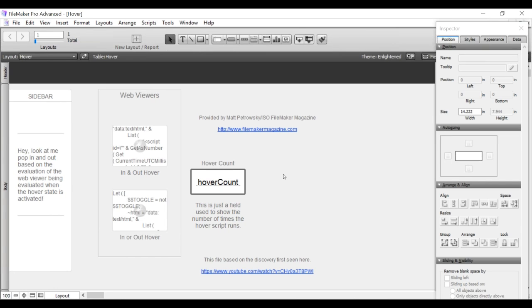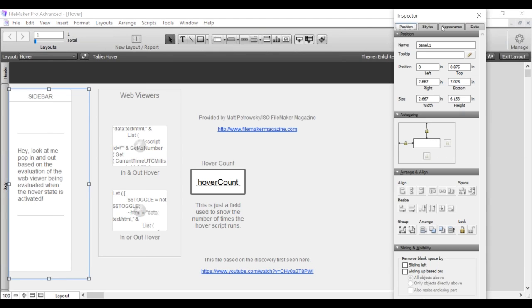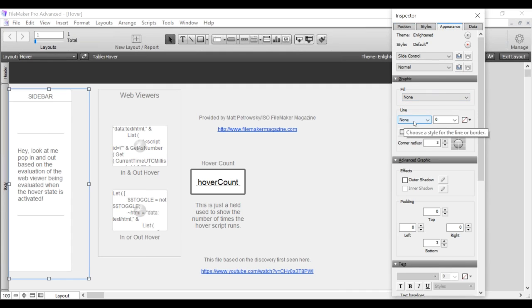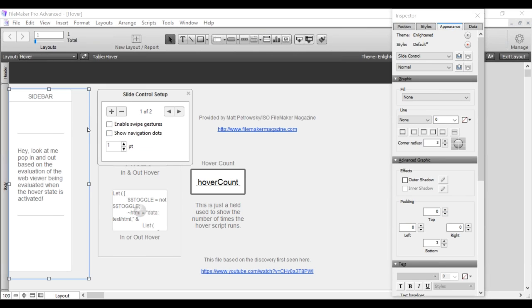Because it's there sometimes, but it's not there, and that's a slide panel. This is actually a slide panel. The sidebar is inside the slide panel. See, here's the bar, here's the panel. The panel is actually set in its appearance to have no fill and to have no lines. And it looks like it has a corner radius, but anyway, it has no lines. So it's basically a hidden slide panel. It's also set to not enable swipe and not show navigation dots. This basically renders the slide panel as nothing more than a hide me, show me kind of thing, or show different layout segments under different conditions, controlled by script.